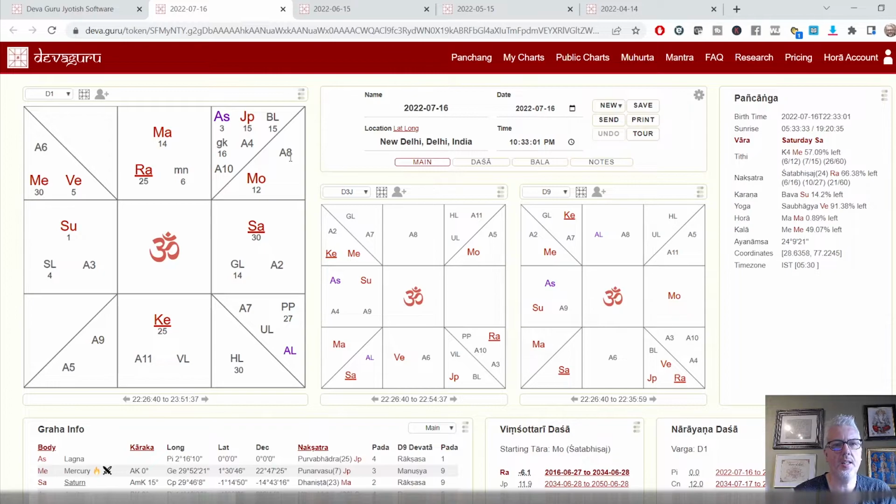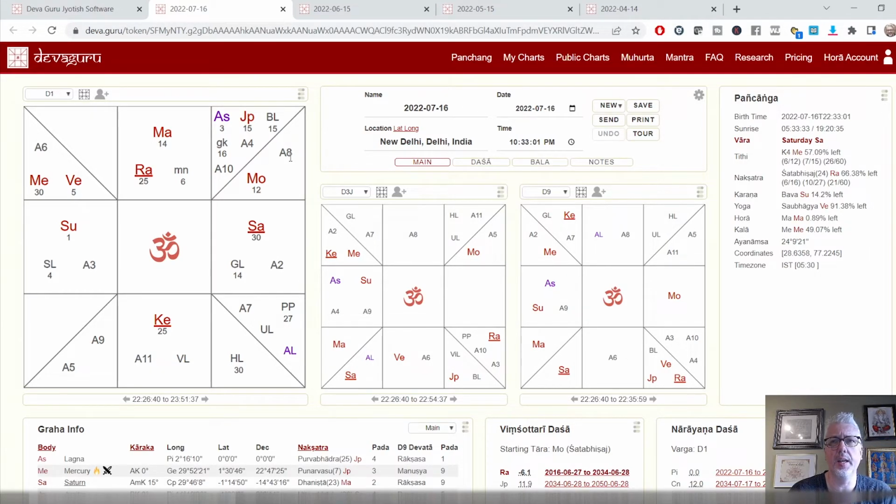Now, I'm not going to get into the particulars as to why you would want to do this. If you want to have more details in terms of why we would look at solar ingress charts, I would very much recommend you look up some of the texts on Vedic astrology like Muhurta Chintamani, or potentially Freedom Cole's Science of Light.